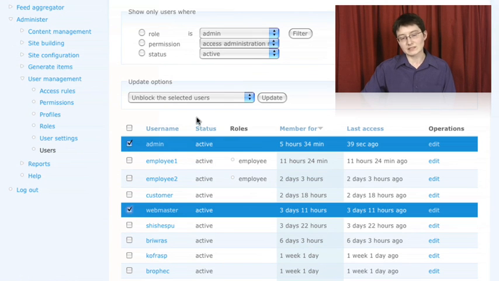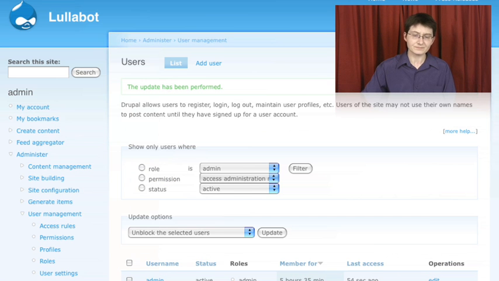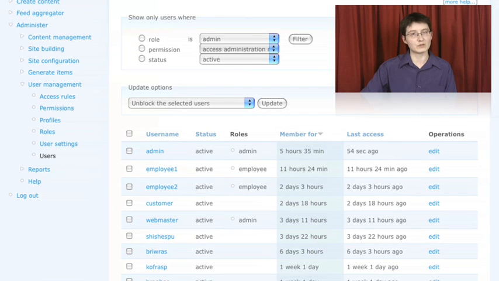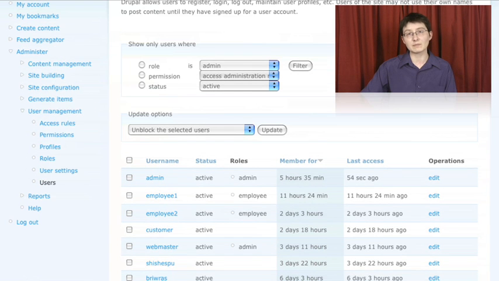Now you might be wondering, since in the previous segment I just said that admin is already a super user and can do everything because they're user 1, why would I add them to a special role that basically is redundant? The reason is that there are certain features of Drupal, particularly with views and block visibility by role, where if you don't have user 1 added to a role, it can sometimes get a little funny and things won't show up even though you think they should. So it just pays to add them to any roles that encompass the administrative functionality.